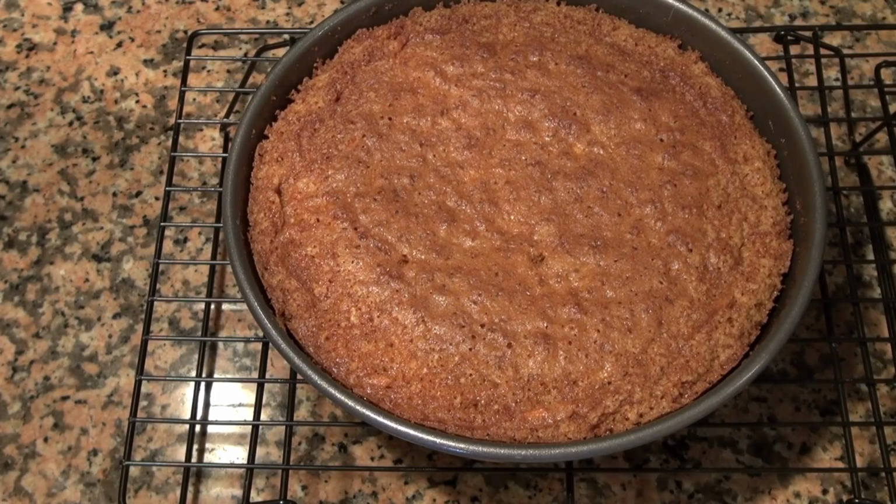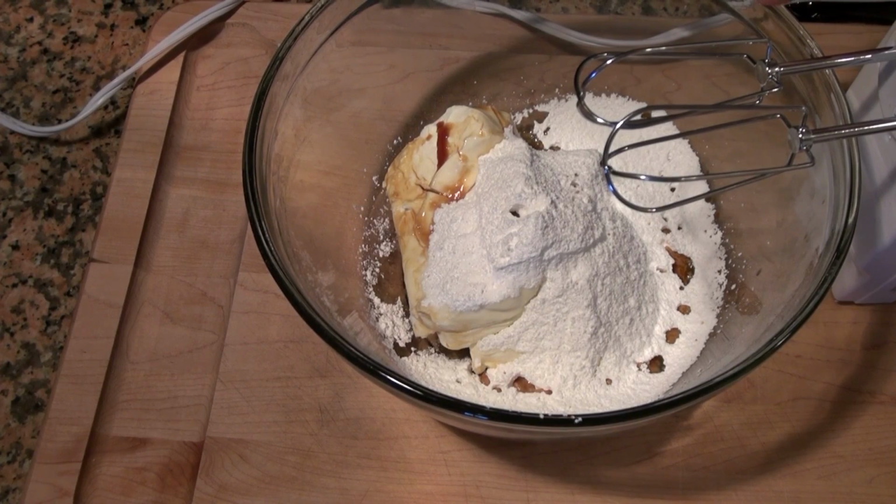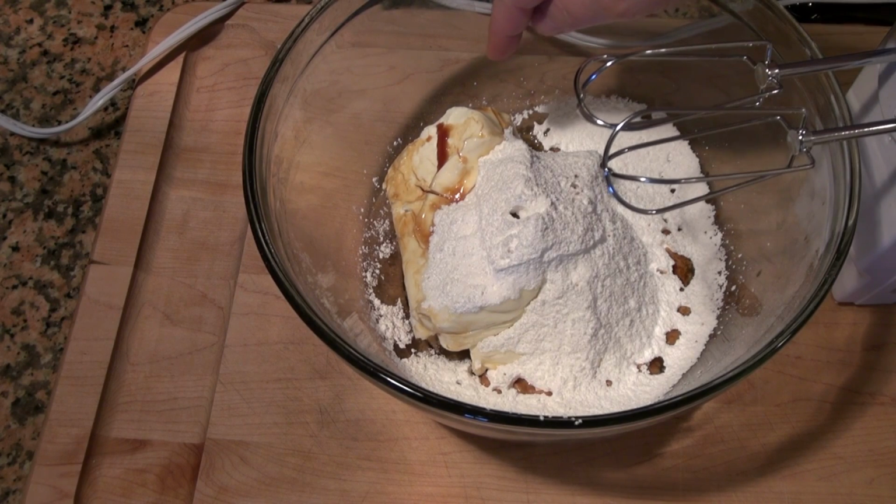Wow. We're gonna let it cool down completely on a cooling rack, and then we will unmold. We're gonna work on our filling and frosting for our carrot cake. In this bowl, I have 2 packages of 8 ounces or 227 grams of softened cream cheese. I took it out of the fridge a couple hours ago, so it's nice and soft.